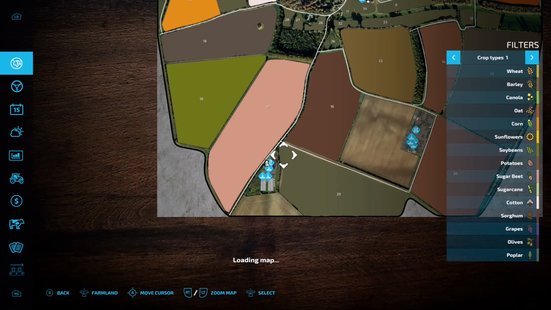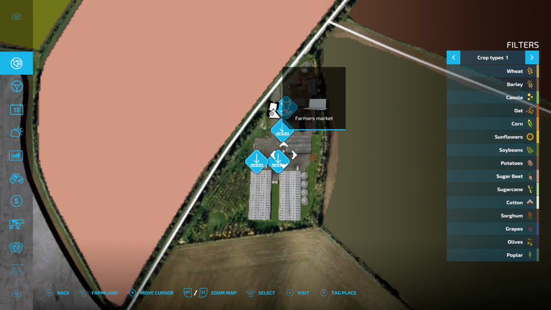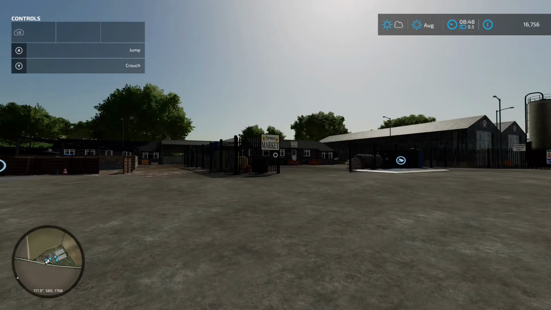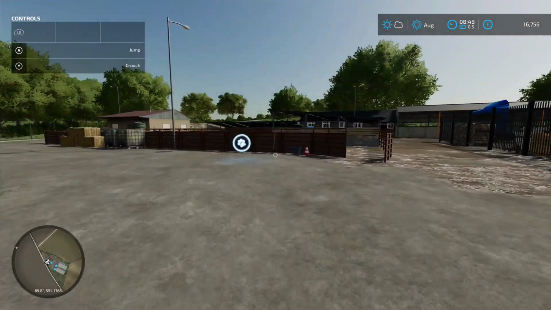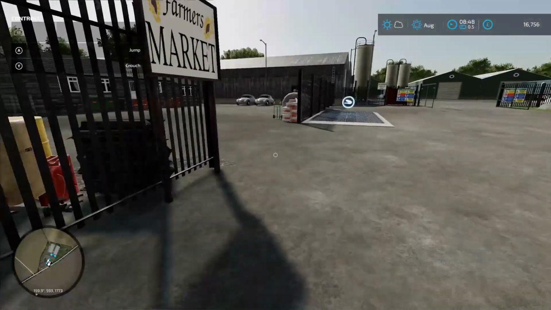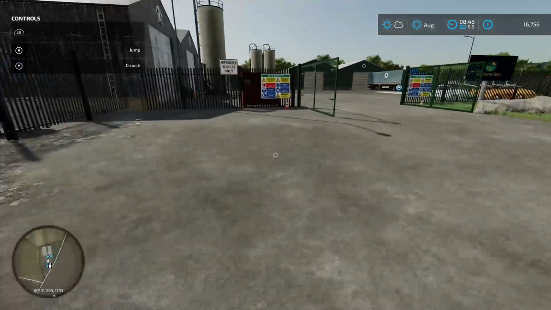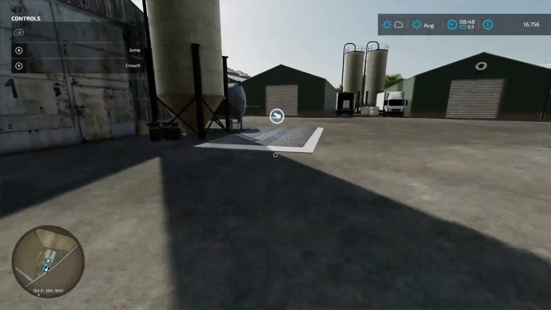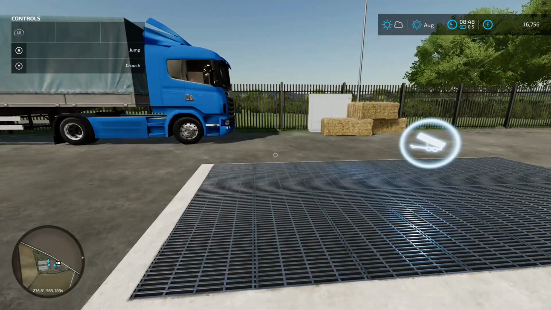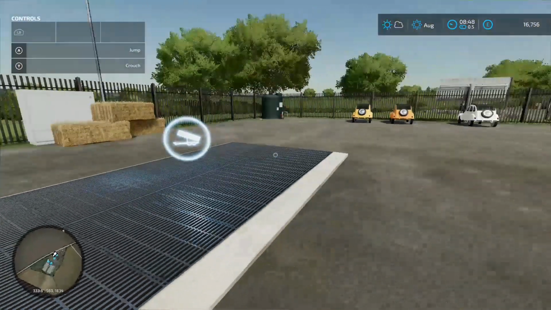Right, so here we are down at this section here, and we've got the animal dealer, we've got the farmers market, we've got All Spheres Store and All Spheres Store's Bale Sell Point. So over here is your animal dealer icon. So you come down here with your trailer, pick up your animals. Then next door to that, we've got the farmers market. There's your sell point there for it. And then through these gates, you've got your sell point for the All Spheres store, and then your bale sell point for the All Spheres stores. And that's your sell points.